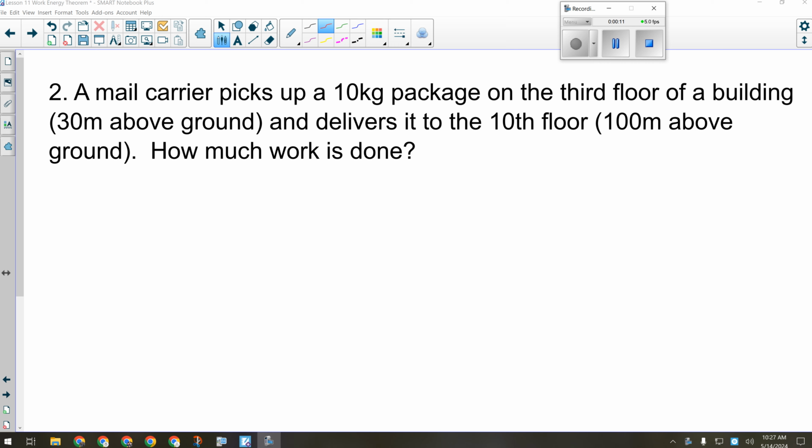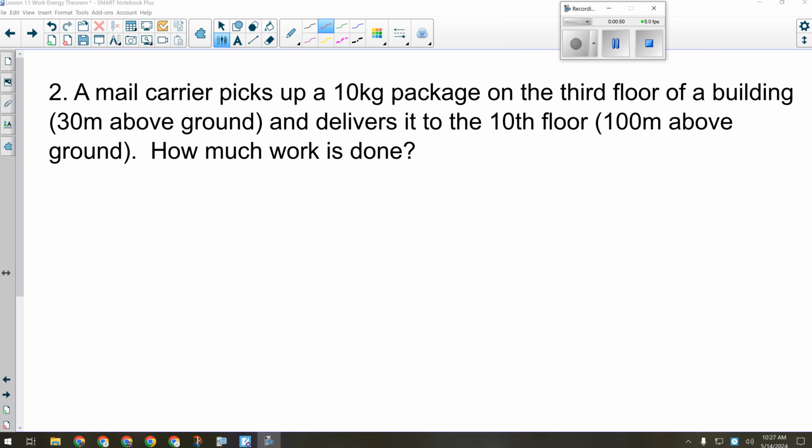Work energy theorem. Work is a change in energy. Mechanical energy specifically, okay? But in Science 10, we are going to have situations only where either potential energy is being changed by work or kinetic energy is being changed by work, okay? So any work energy theorem question starts out the same way and generally follows the same pattern. All right? Very much like predicting chemical reactions was in Unit 1. Once you learned the pattern, it was pretty easy to follow. Work energy theorem questions do the same thing.